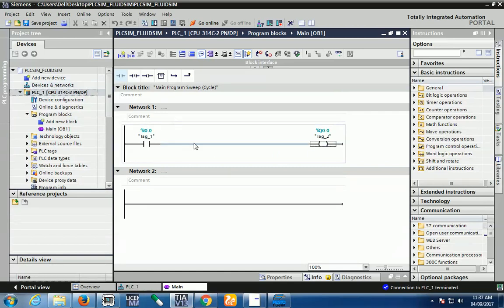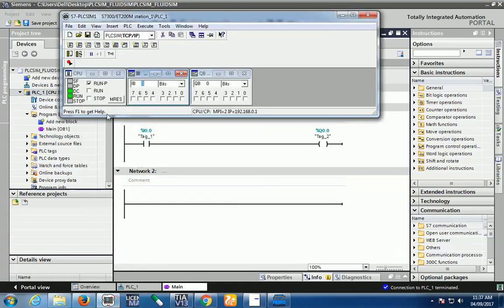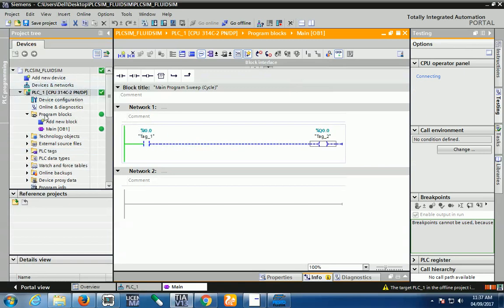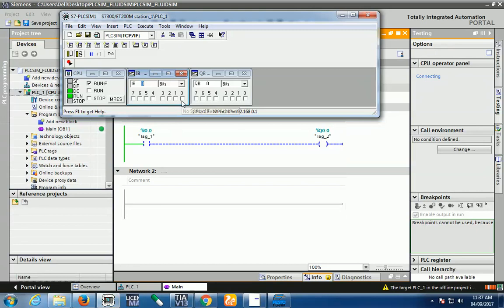Just design this program, open the PLC simulation software PLCSIM, and download this configuration virtually. First of all we will see how it works in virtual. I already downloaded, and this is the online process. I press the input, and you can see my output is on, also reflected in my program.